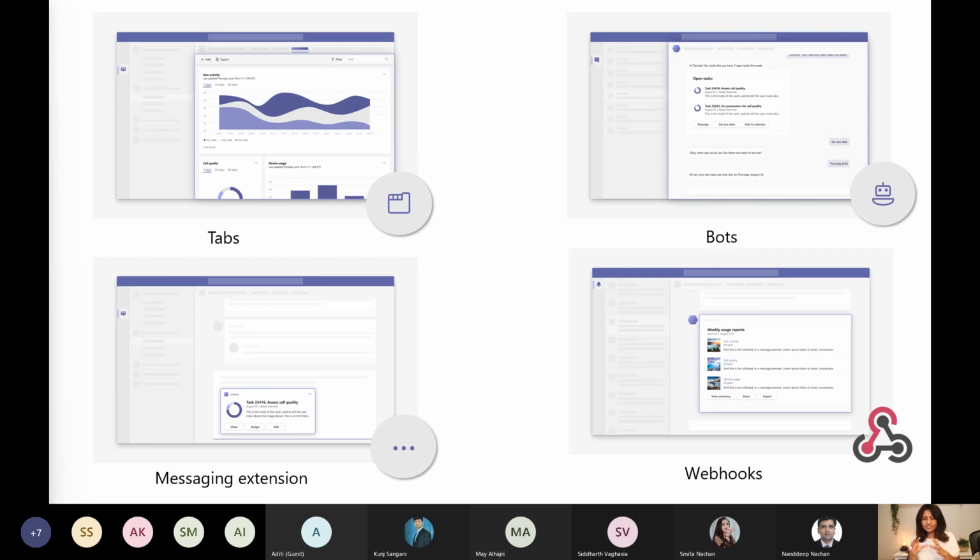I'll firstly say tabs because I don't have the slide for tabs, but you already saw a tab. It's like a web page that will give information, and this is how you can represent it. So any graph, charts, dashboards, or any information that you want to put out there, you can use a tab. You can have settings for your tab so that it takes the query parameter and shows different data. Like you saw before, where Katie was filtering the position for that particular position. I want to see all the applicants.